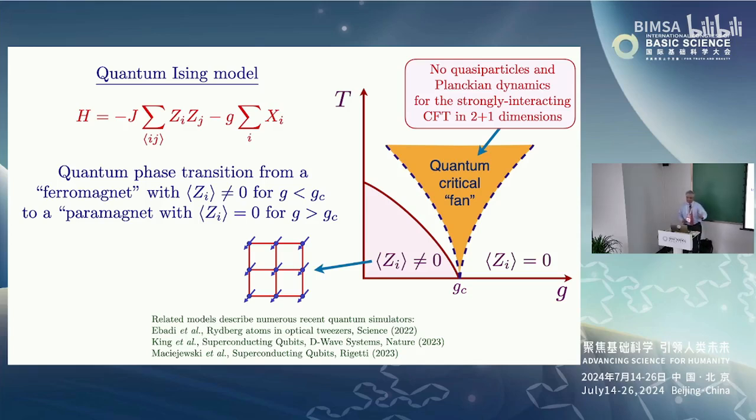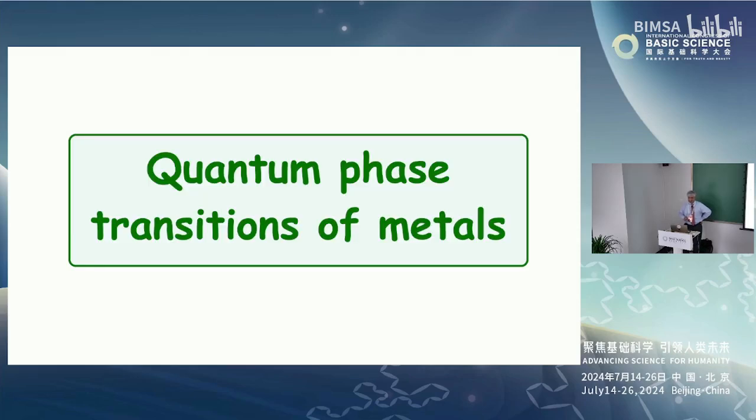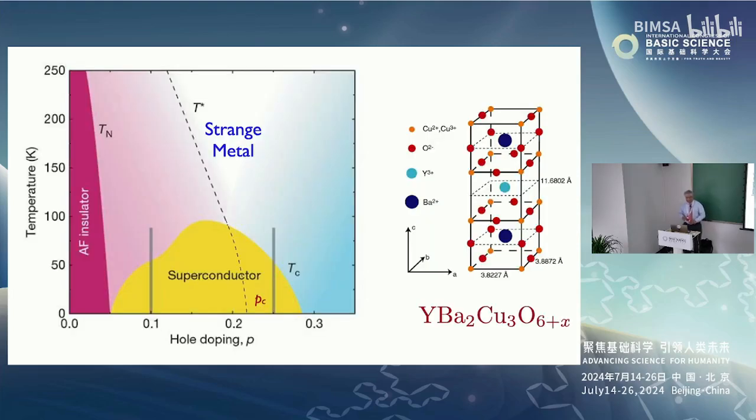We have the SYK model, which has lots of fermions, but they're in 0 + 1 dimension. And we have the Ising model, which is certainly in the right dimension, but it doesn't have fermions, which can carry charge and give you superconductivity or strange metal behavior. So we have to now combine them, and that's really the rest of my talk. So let me now turn from the quantum phase transition of the Ising model to a quantum phase transition of metals. All right, so why would I want to study quantum phase transitions of metals?